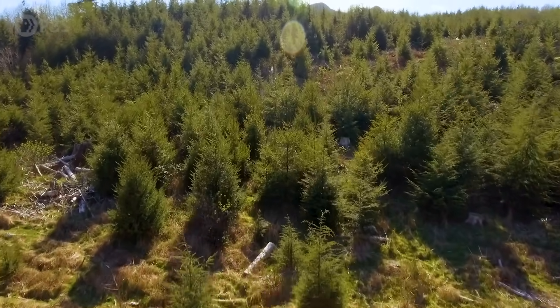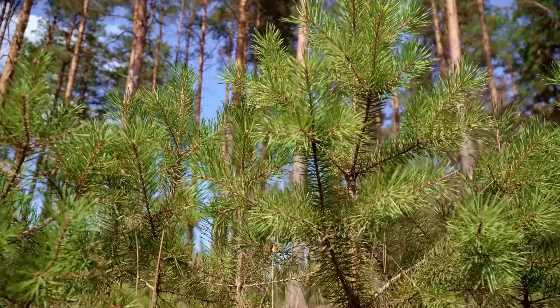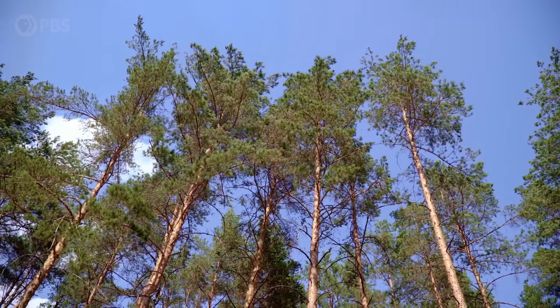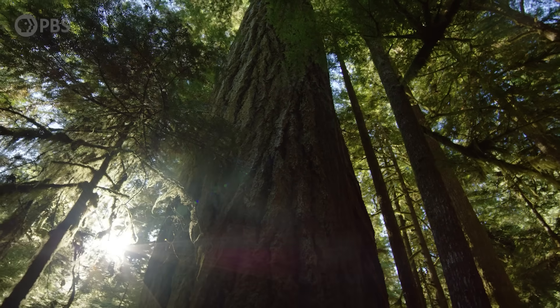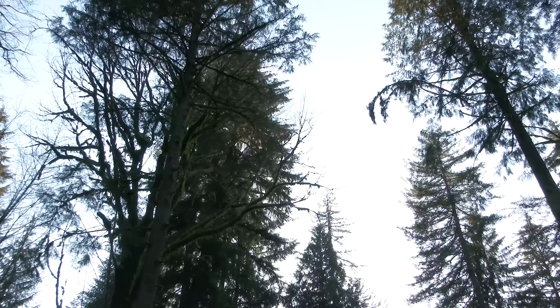So what does all of this mean? There's nothing wrong with young forests — eventually, after 10 to 20 years, newly planted forests will become carbon sinks. But the problem is we don't have 20 years to address climate change. Planting trees now might help in the long run, but those old forests are really the key to storing carbon before we hit tipping points for climate change.